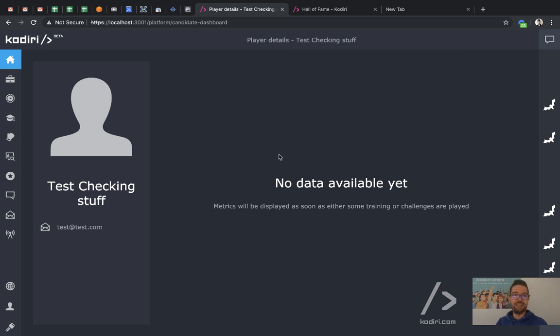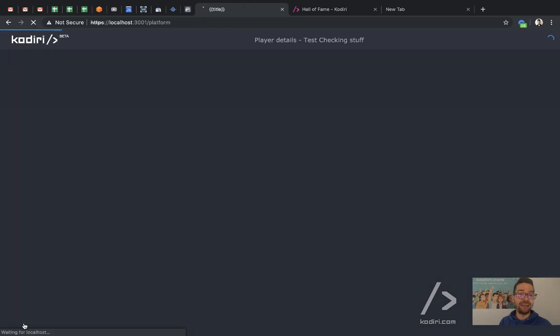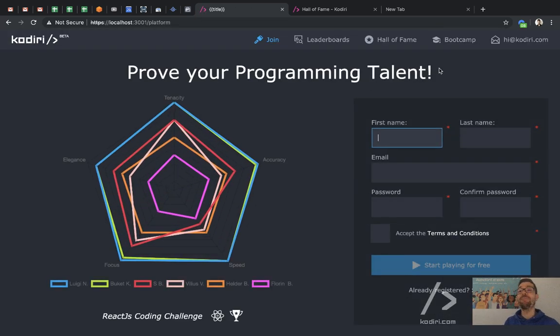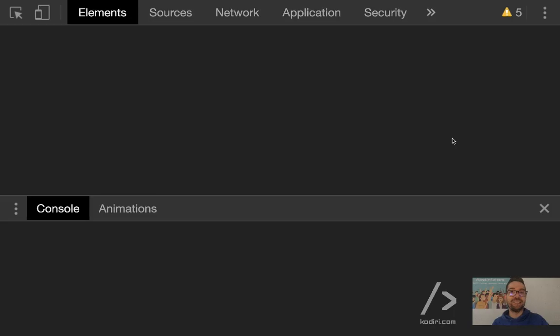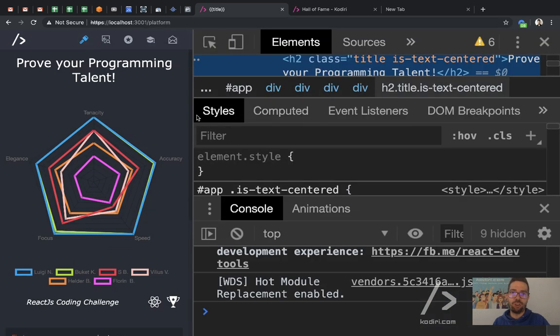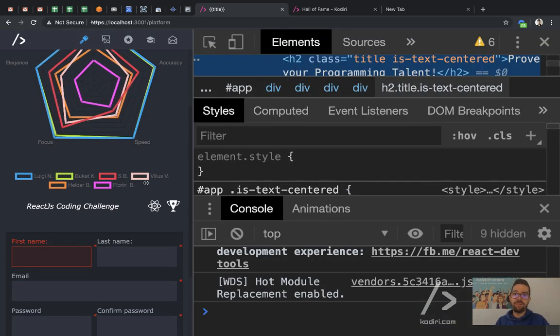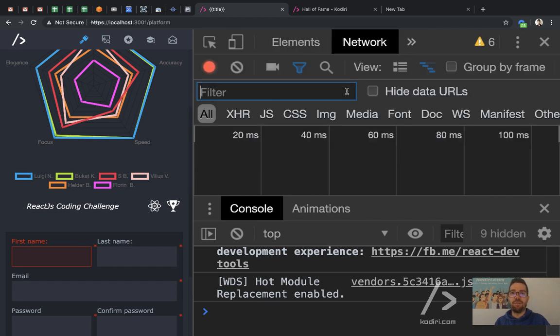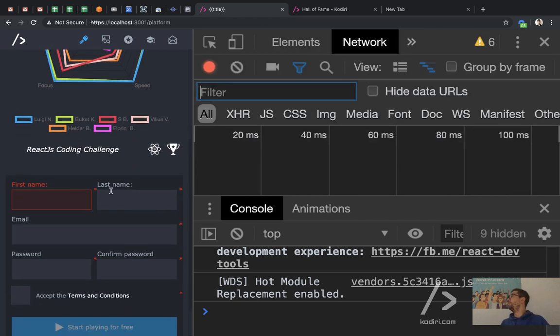Correct, because of cookies. Let's do something. Let's sign up again with DevTools open. This is very important to understand how the sign up journey works. So I'll keep the network tab open and I'll try to sign up with a different user. That will be hello test, and then test2@test2.com, and password again, hello, hello, right?